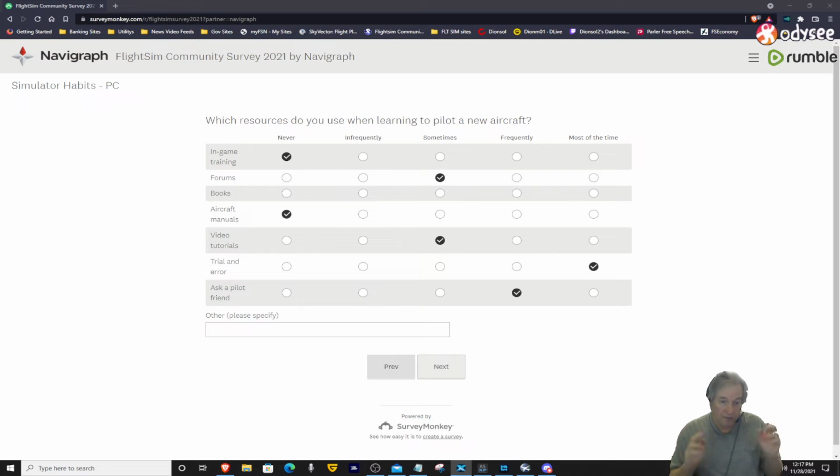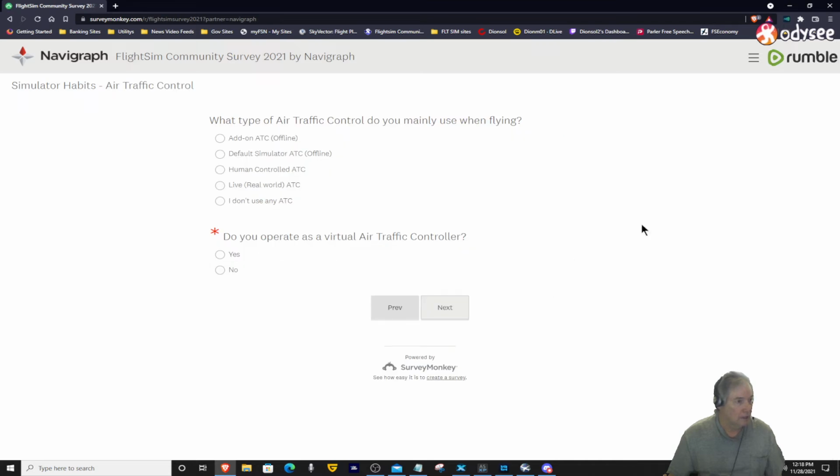I'm on the fence right now with the Milviz 737-200 because I've gotten used to the quality and all the details that FlightSim has given us as flyers of this aircraft. So if Milviz doesn't have the quality that FlightSim has, I'd probably be reluctant to buy it. So that's my opinion on that. But anyway, back to this. We'll go on over to the next one, because, me and my tangents.